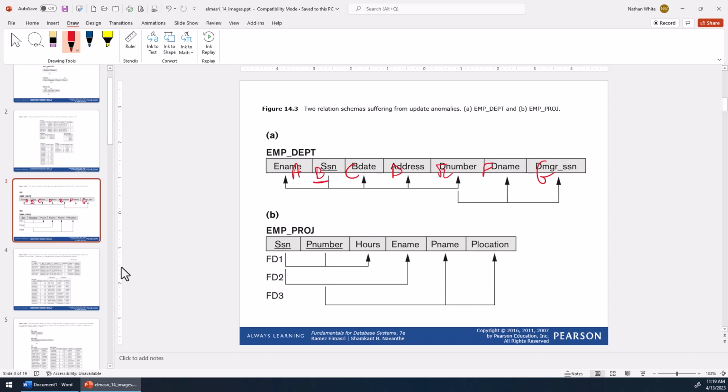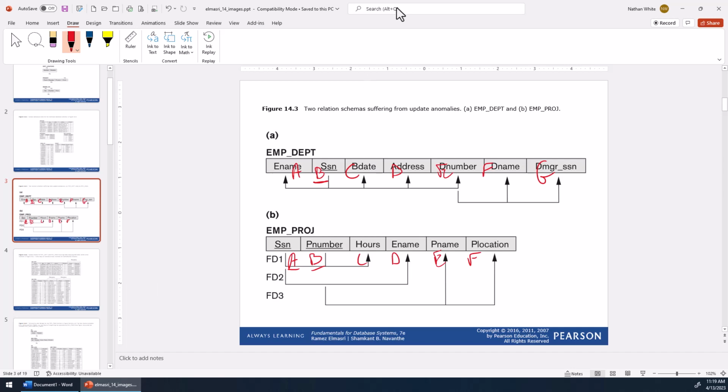Down here for this relation, I could have A, B, C, D, E, F. And again, I don't really care what the names are, it's the functional dependencies that I care about. So in the problems I'm going to work, I'm not going to use full attribute names. I'm just going to use an abstraction and just use letters. Now, I would never implement a table with just letters for the attribute names. That'd be silly. But to work us through and get us familiar with how to normalize data, I think this abstraction works fairly well.